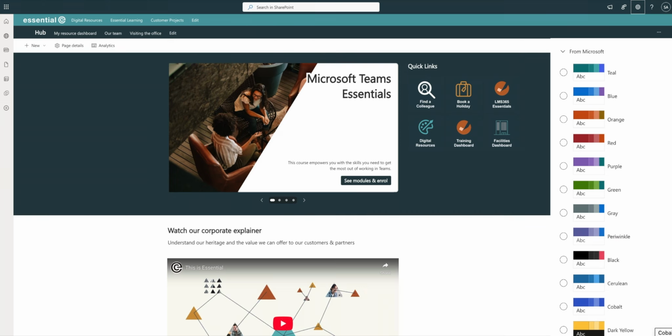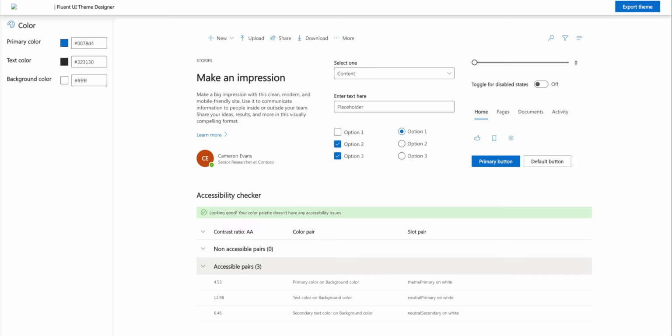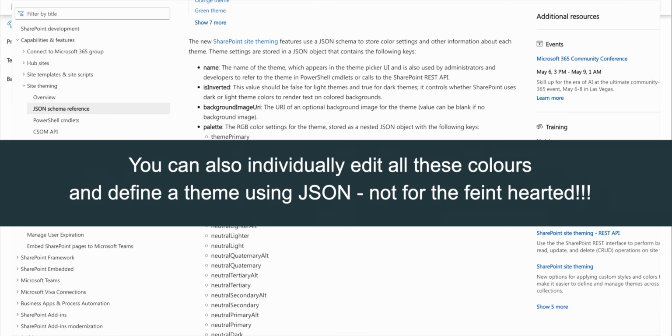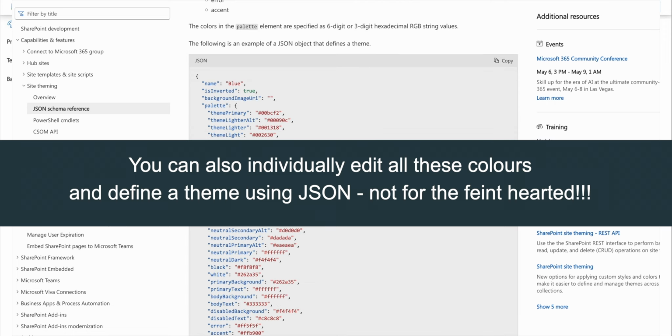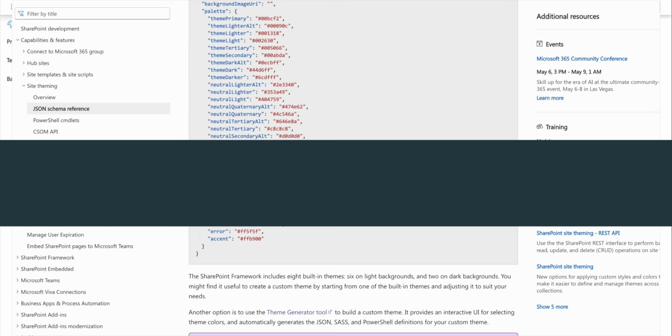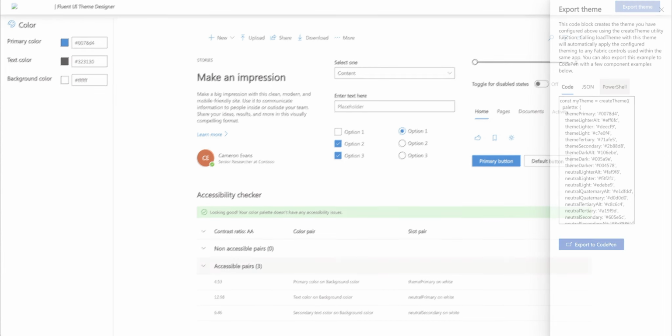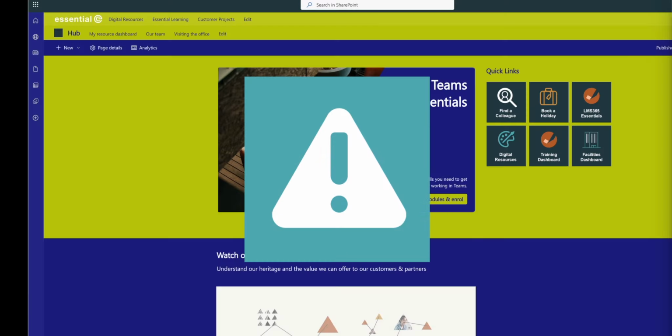For one, it was technically challenging to change up the colours. It used to start with a trip to something called the Fluent UI website, which is Microsoft's open source design platform and component library. From here, you could add your bespoke colours, but then you'd have to export a new theme, copy the PowerShell that generated this code for the theme, and then get your global admin to add the new theme. And then it might not look right once you've done all that.